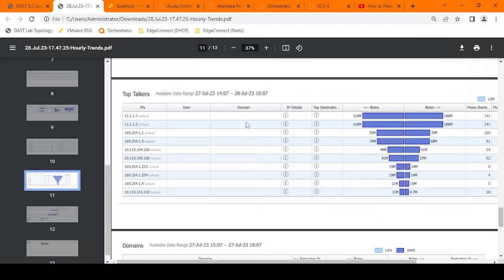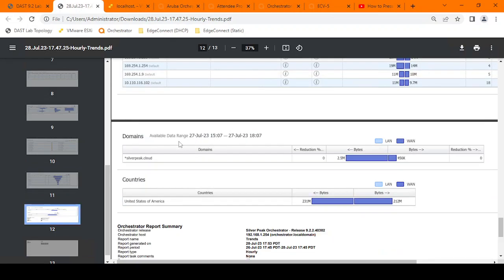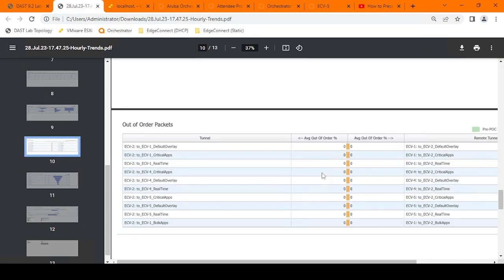Domain, there you go. Countries, United States, per country also. That's very good. Per domain, because the other one is ICMP, not domain, but mostly you can see per domain too. It's very good. Countries, huh? Very nice.